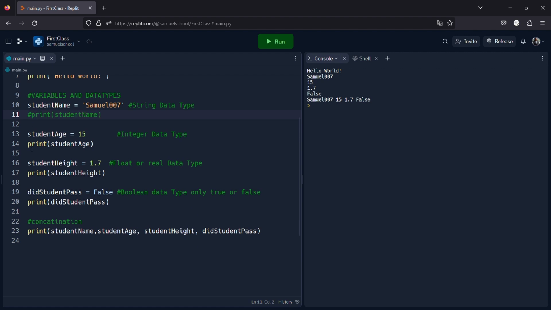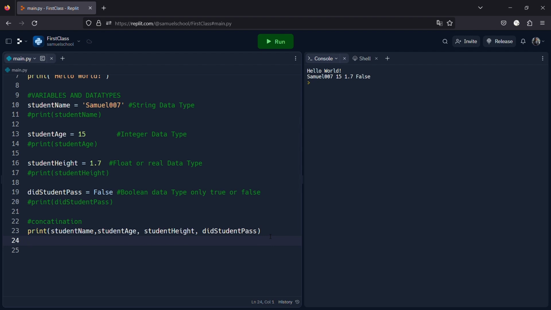That means we could also comment on our code. We could shut these off just by using the hash. It depends on you. When you run this, you see it will only print this out at the end. So you can print them either one by one, or in one print. This is what we call concatenation. You can also concatenate strings with this.